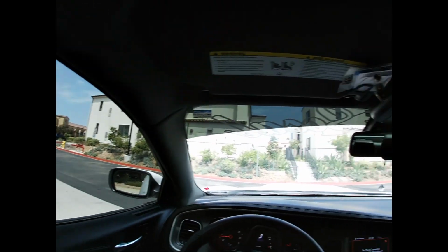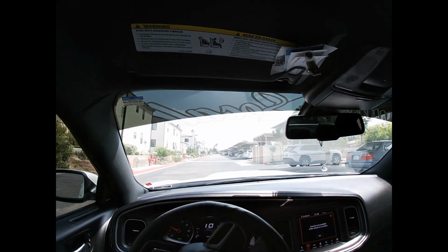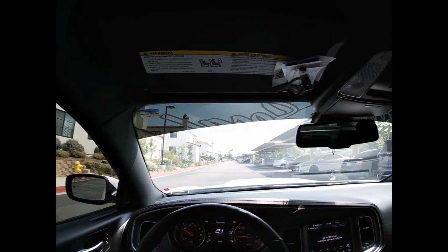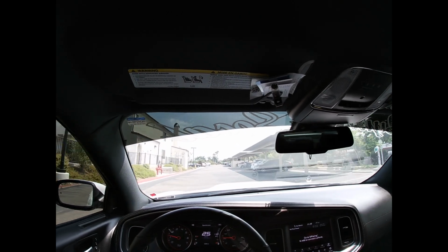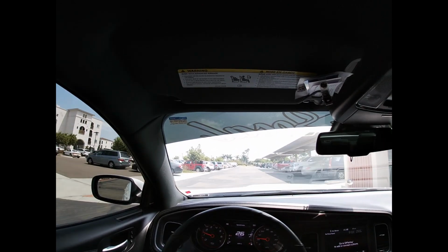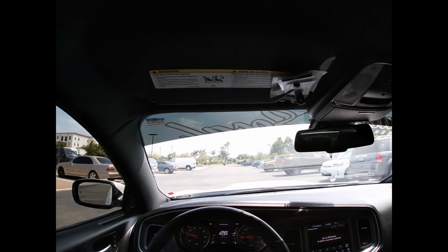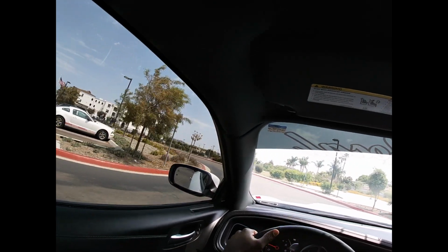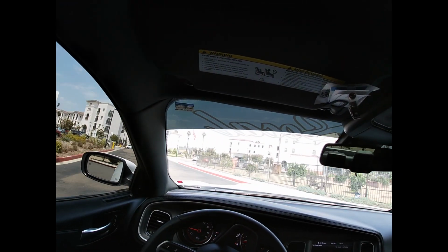So on this car, all I have is a mid muffler delete right now, and y'all see how it sounds. It already sounds good. It has some power, and for the younger kids that want the Charger but can't really afford a Scat Pack or a Hellcat, this is a great beginner car. I love this car, and I think if I would have got a Scat Pack for my first V8, I probably would have wrecked it.